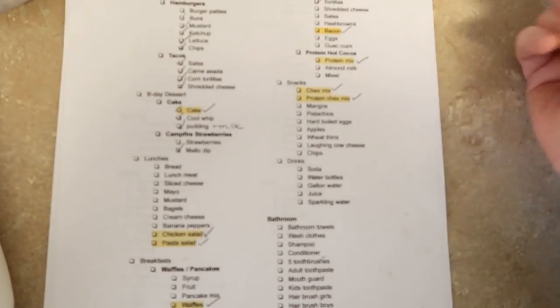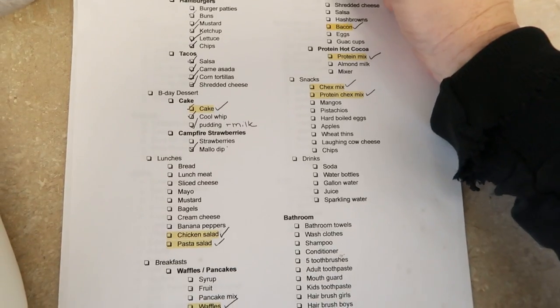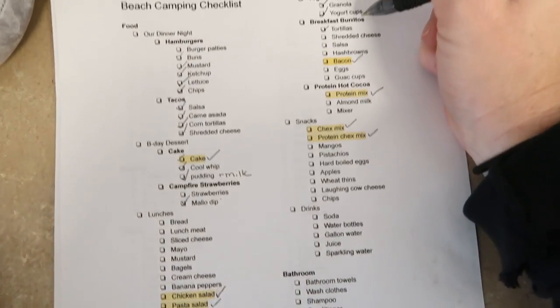Tip: bring food that's going to fill your kids' tummies. We definitely have the sugary filled snacks and the empty carb chips, but I like to make sure I have options like protein-packed yogurt, cheese, and whole wheat crackers. Their stomach is going to stay full longer and then I don't have them asking for snacks every five seconds. We've got granola, we've got yogurt, and the tortillas for breakfast burritos.